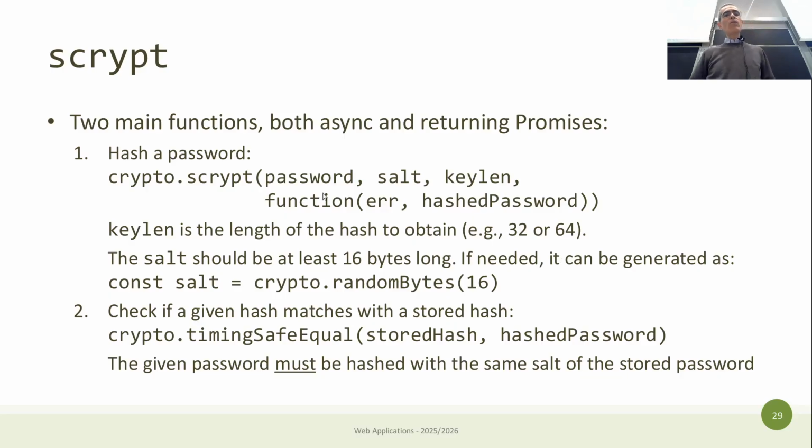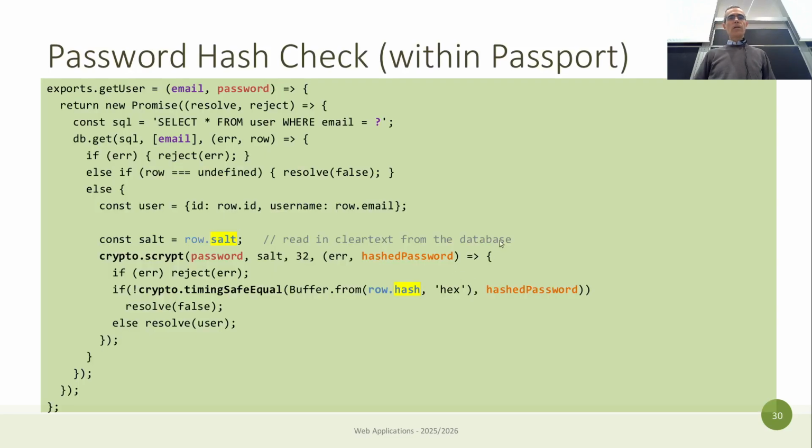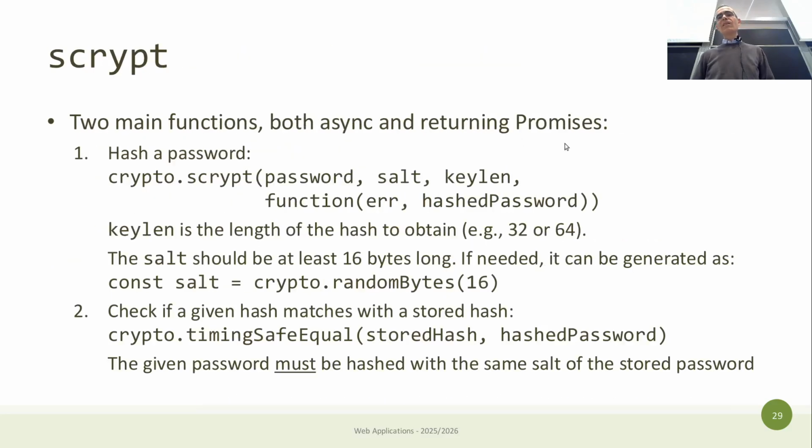So crypto has two functions. scrypt takes the password and the salt, and I think it returns a promise, okay, just not to block the execution of your program. In general, when a function is supposed to be complex or time-consuming, it should always return a promise, okay? I think it returns a promise that resolves to the hash value, okay? We can see it in the code later. I don't remember at the moment, sorry.